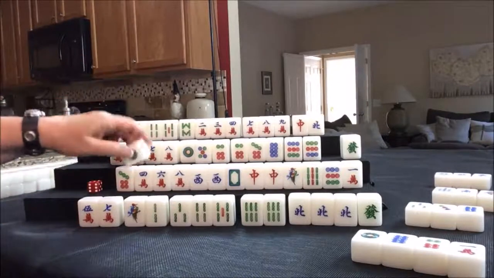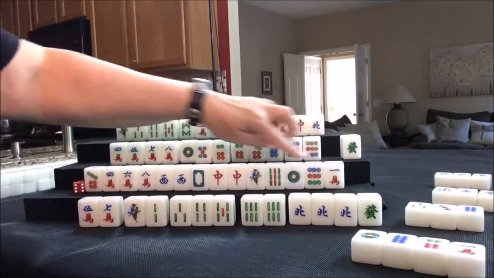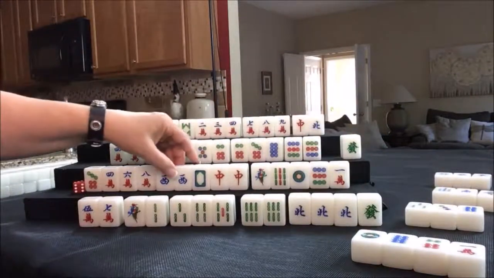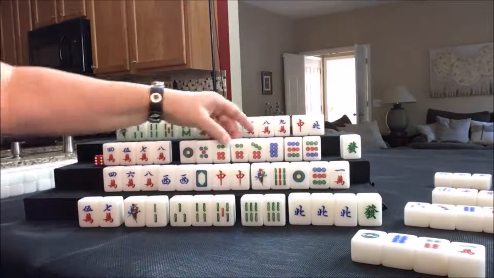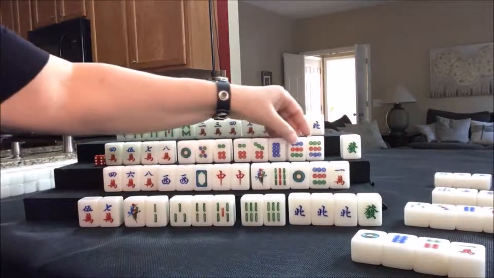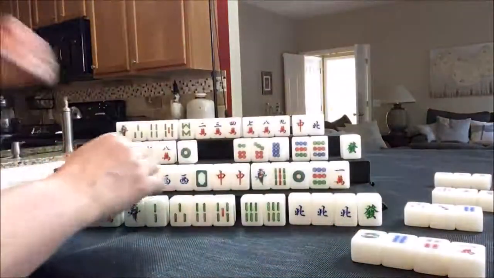Here we go. One dot. Oh, that 13 orphans is coming in here. One and nine of each suit. We need a nine crack. Red, white, and green dragon. Here's west. Let's get rid of the seven dot. That's not helpful at all. Seven dot, and now we're gonna draw for this player. If they're playing a half flush or all chow, we could probably take that seven dot for a chow right here. Five, six, seven. Let's chow. Five, six, seven.